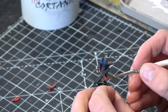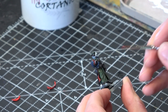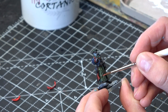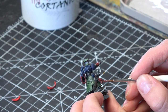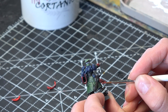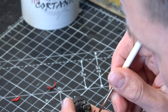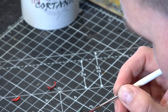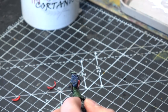Again, just using the edge of your brush, getting those edges done. And the previous thing we did, Flesh Tears Red, is quite a nice dark red. So even just picking out Evil Sun Scarlet does give you quite a nice contrast already. Shoulder bits. Not even bother trying to name now. Lost my confidence. And this cable at the back. Just the top areas where the light's gonna catch it. And finally the rim of his hat.